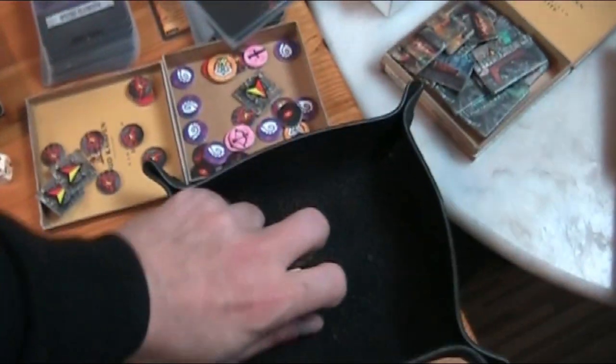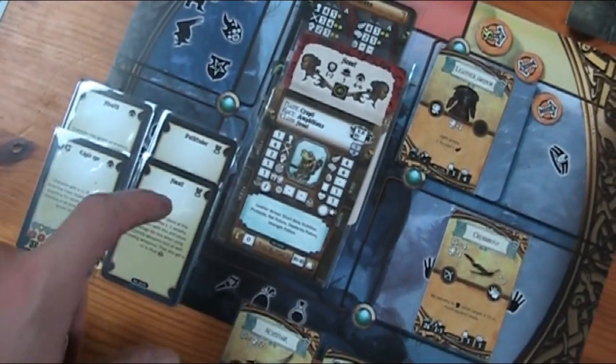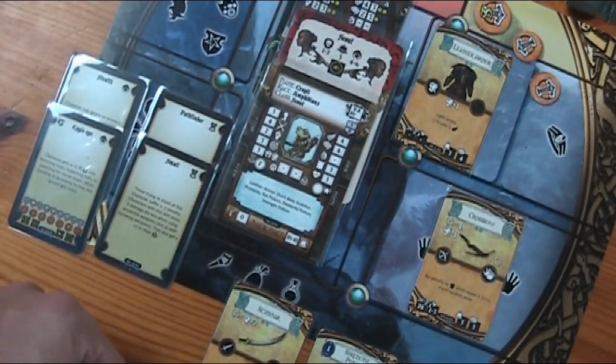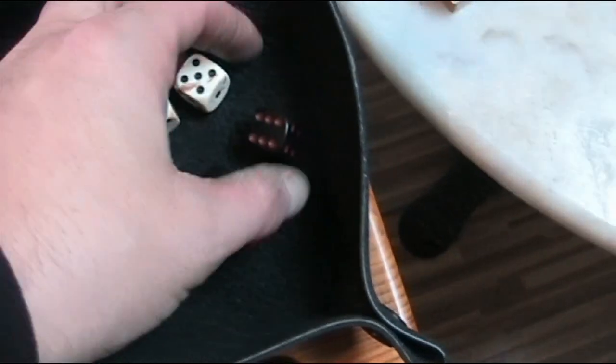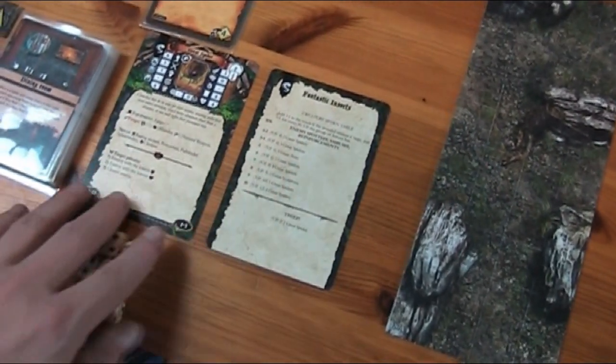And now let's see who wins the initiative. I think we have a plus one modifier for the small skill, and that's pretty much it. So let's see. Okay, so we clearly win that. That's pretty good. And that's a 6 and a 5. I wonder if we can win this thing.